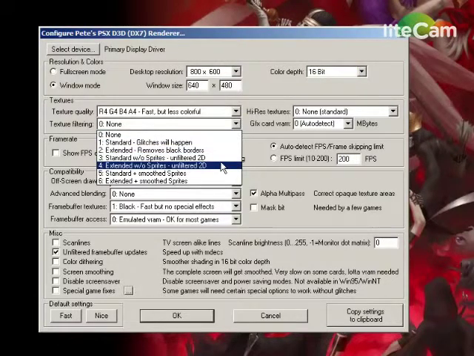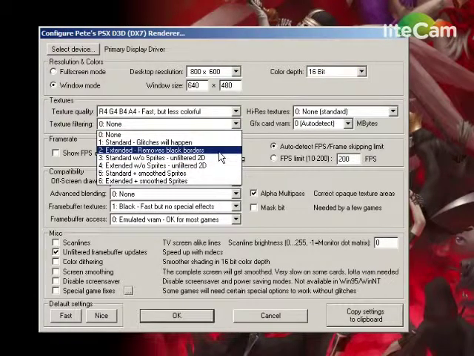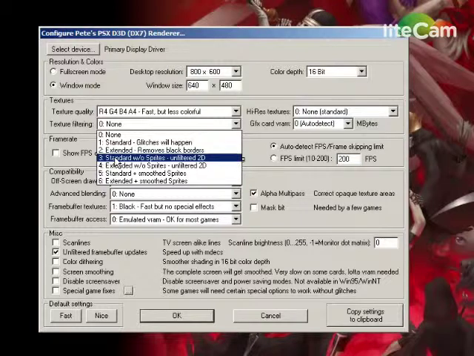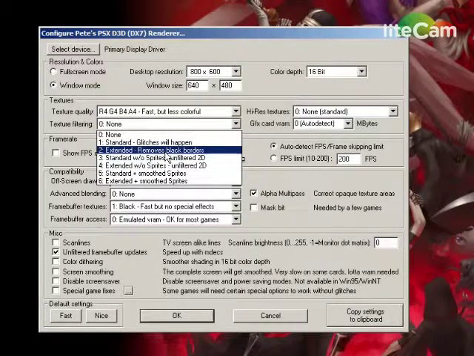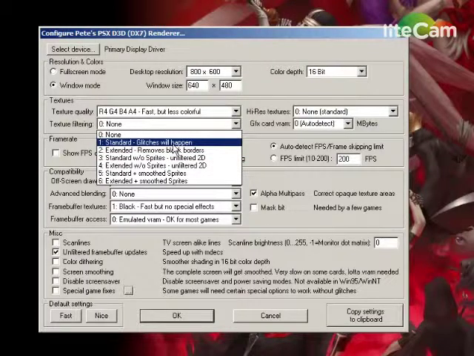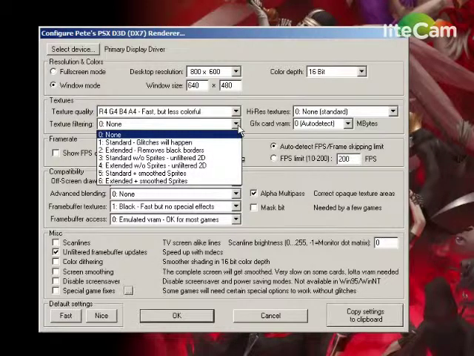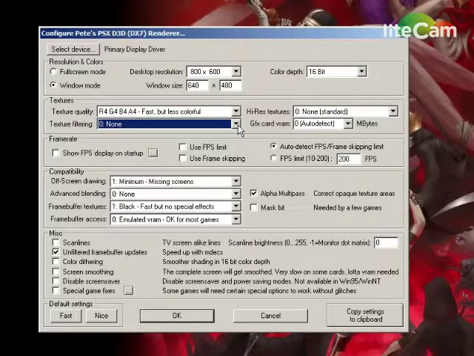Now, one thing about this plugin that I like is that whenever you click the drop-down menu, it gives you a quick explanation of some of the side effects that the application might experience depending on what you picked. Now, like I said, I'm going to leave the default settings, which is the second option on texture quality, 0 on texture filtering, high res, I'm going to leave at 0, and also the GFX card at 0.